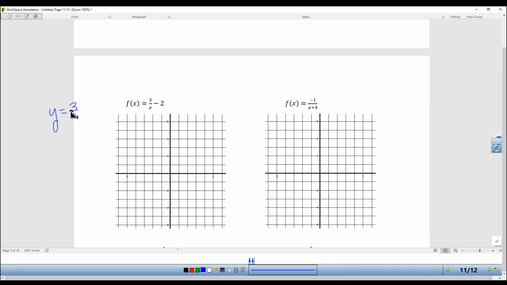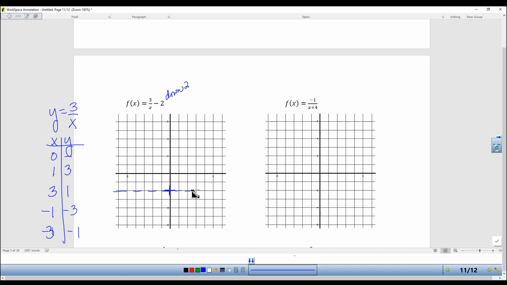So on this one, I'm just going to do y is equal to 3 over x. When x is 0, not possible. When x is 1, I get 3. When x is 3, I get 1. When x is -1, I get -3. And when x is -3, I mean, you could do 2 if you want to. It would give you 1.5. But this is easier. I'm going to shift just down 2. It doesn't go left or right at all. So when I only go down 2, here's my new origin.